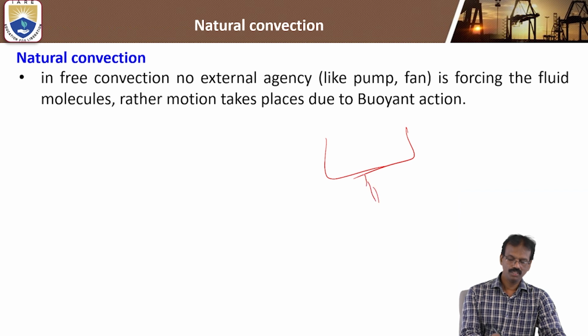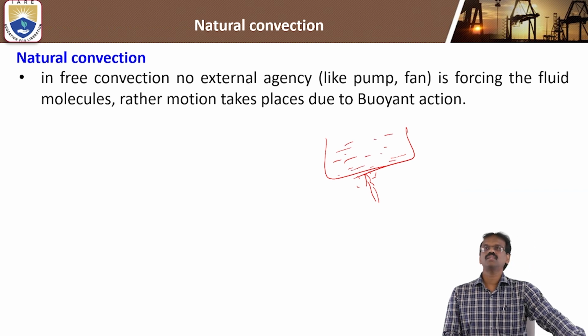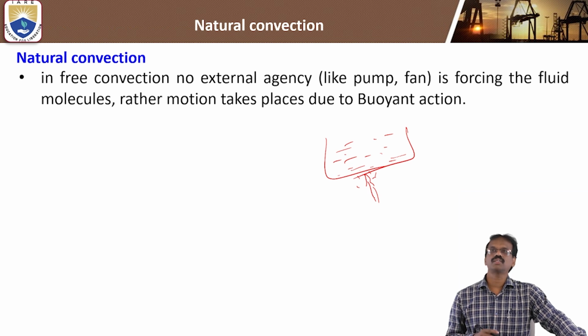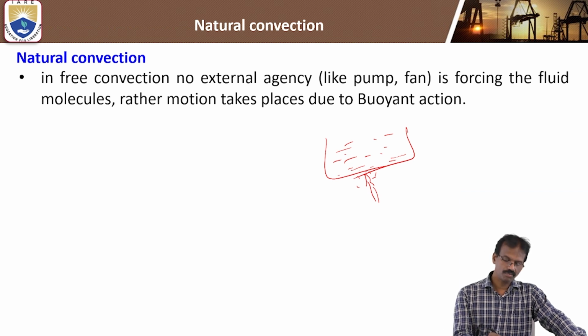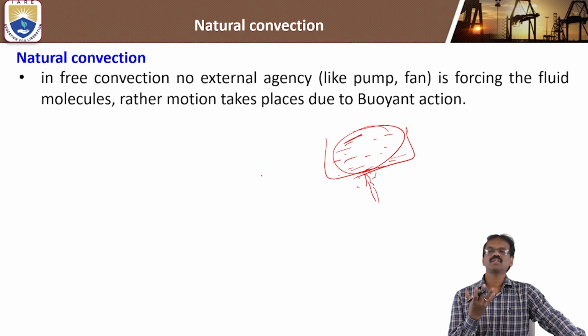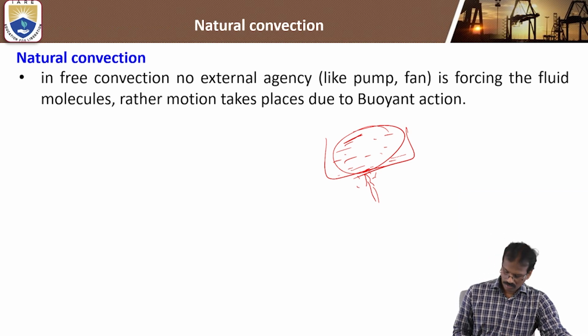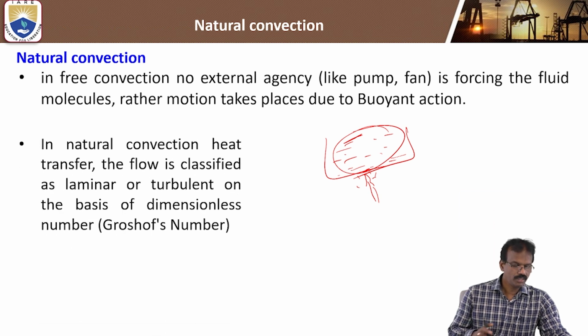When you heat at the bottom, the particles very near to the surface will be heated. Those heated particles have less density. Less dense particles move in the upward direction, and heavy dense particles move in the downward direction. In this way, heat is transferred from bottom to top. Here, particle movement occurs by the effect of buoyancy. This is nothing but natural convection. We already discussed this in the previous class also.